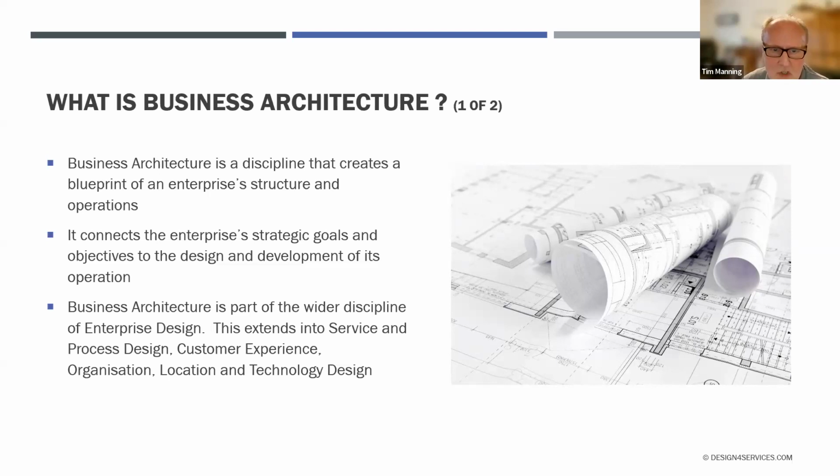And it connects strategy, goals and objectives to the design of the operation. Quite often you have strategy and you have the operation, and they're not particularly well connected. For example, you have large business change programs, and you can walk in and look at that change program and say, to what extent is that delivering the strategy? And it's difficult to see how it is.